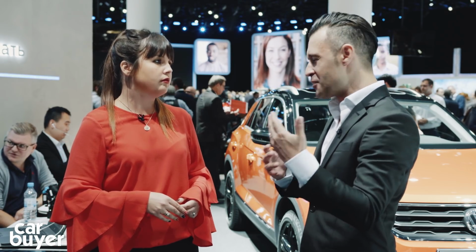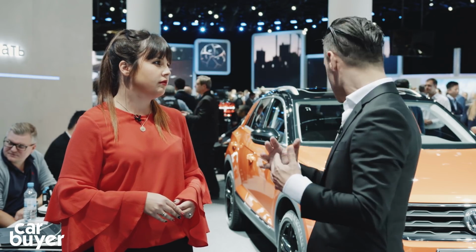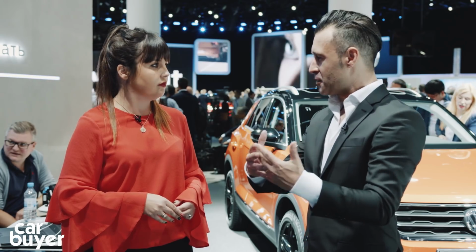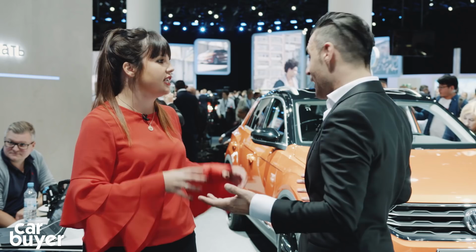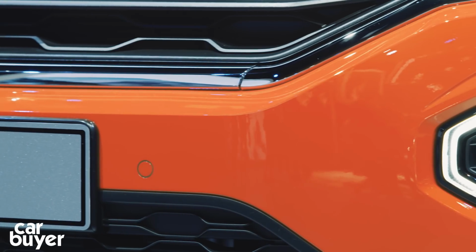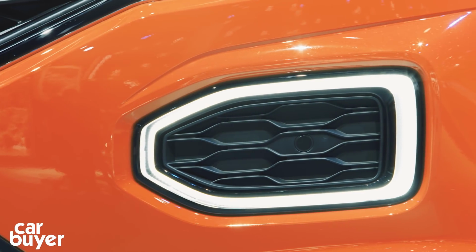Honestly, there are not so many differences from the beginning on. We have achieved everything that we wanted, especially on the front fascia. We always had to have this really upright and bold character with a big grille on the top, really slick headlights. Quite a statement exterior, isn't it? Exactly. We have these iconic daytime running lights on the side. I think we have kept everything that we wanted.